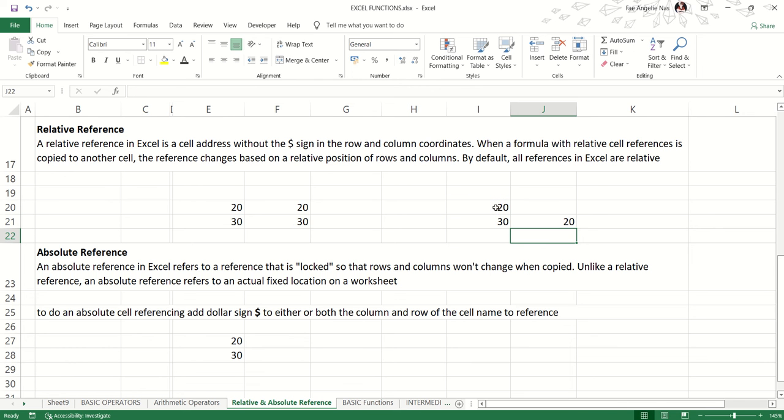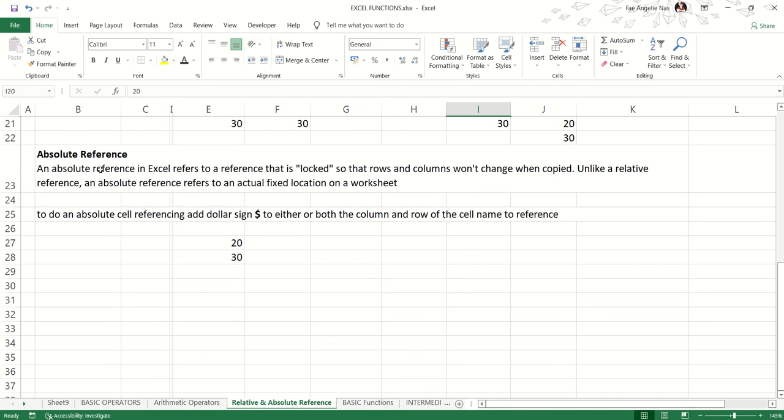So J21 will be equal to 20 because we reference I20 to get this value. So if we copy this one row below, to J22, the value should be 30, whatever is the value in I21. Because we move this one row below, then the reference will also be one row below our original reference.